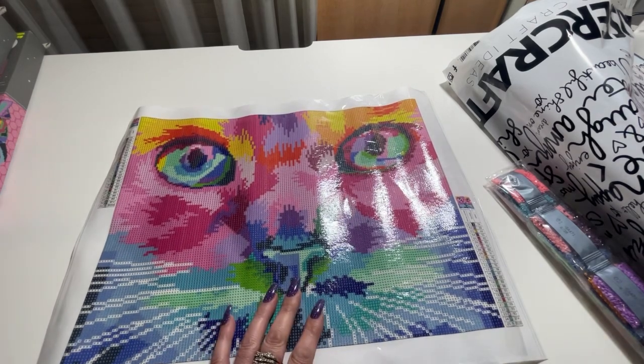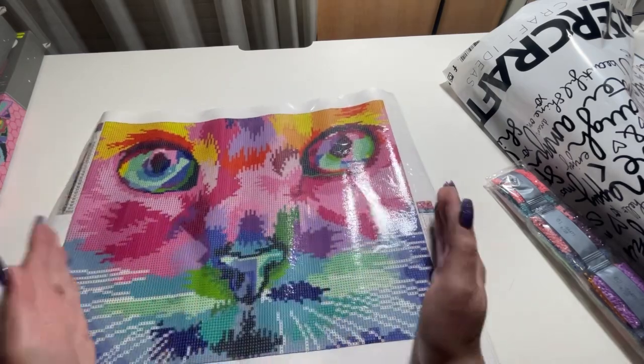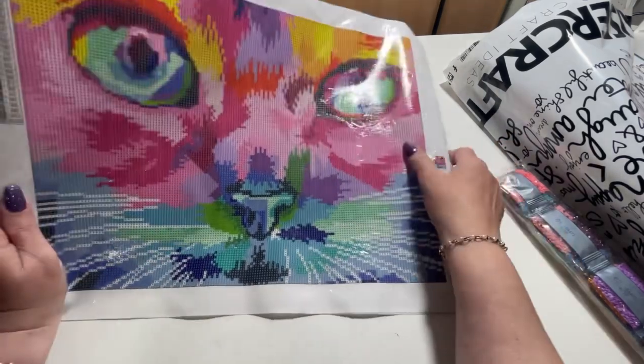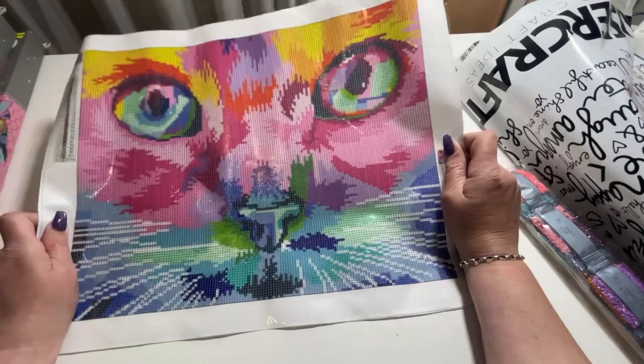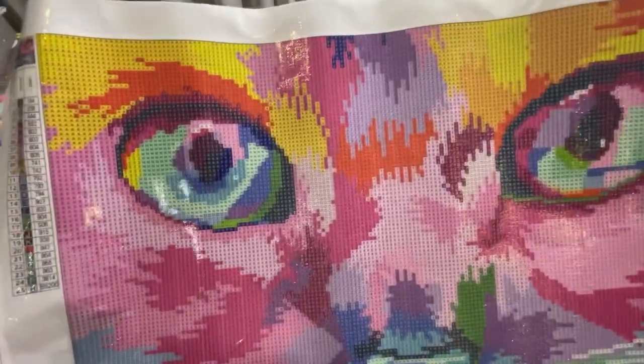Can you see the theme? Do you remember our first one? So it's the same size, just different orientation, okay? But this one is Zicat. What's it called? It's called Kitty. This one's called Kitty.